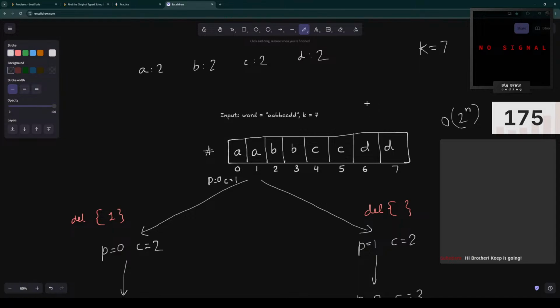How many deletions can I make here? I can make either 0 deletions, or I can simply make 0 to n minus k deletions of these characters, right?